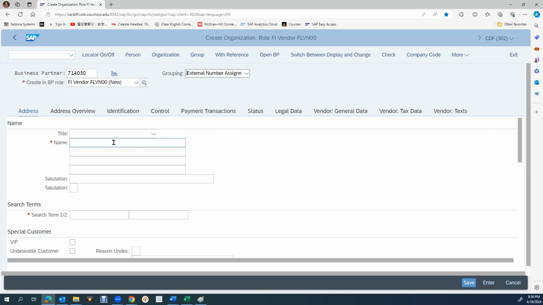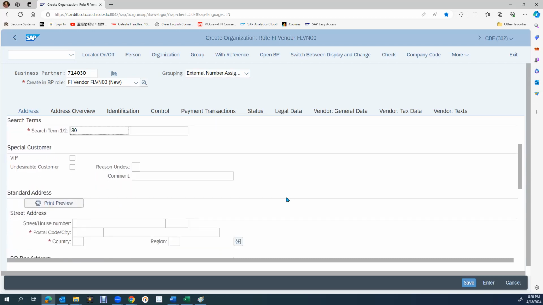And then all of the rest will be similar to the Cardinal Property we did on the rental invoice. These are the general data. So contact information and the name, I think you can use, like I will use my last name. Okay, this is the company name. And the search term, in case you forget this vendor, we put a search term.